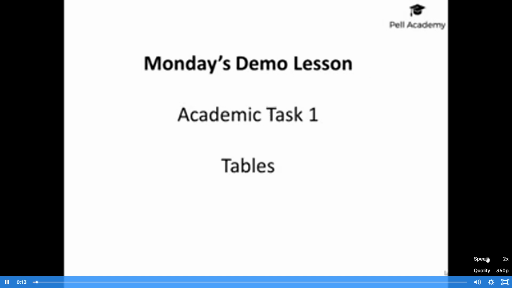Now, tables, I think, is one question type that causes particular difficulties for students, and mainly, in my experience, this is because the amount of data is overwhelming for a lot of people. But today's lesson will just show you that it doesn't need to cause any more stress than any other question type. It's basically just the same thing: overview, and then describe your key features. So it's basically just that, no matter what the question type.